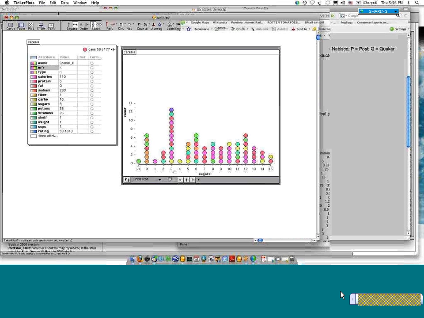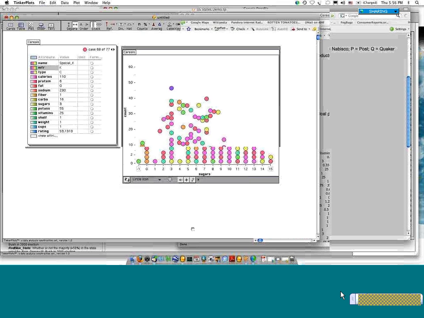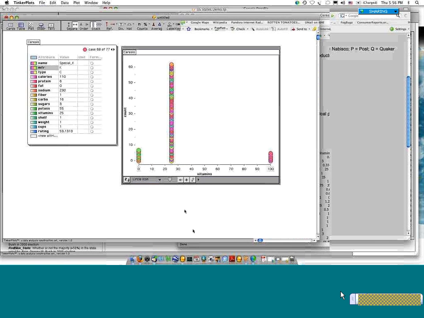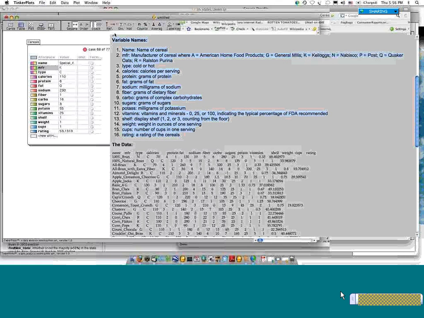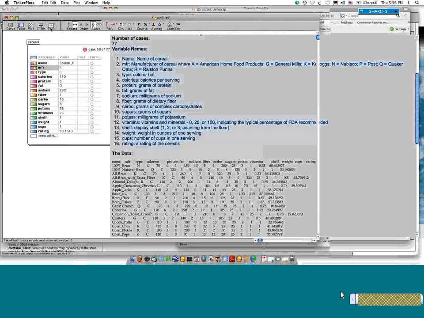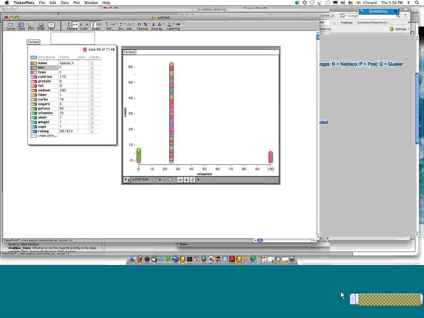So now we'll go to vitamins. That's interesting. 25. By the way, this is really important. If I go grab this data set, notice how I'm stranded now, and I'm saying, well, what is vitamins? And that information is back where I got the data, where they had all the information about what the variable names are. I'm going to copy those now, come back into TinkerPlots and pull out a text box and paste that text here.